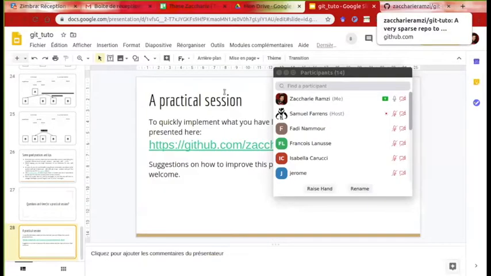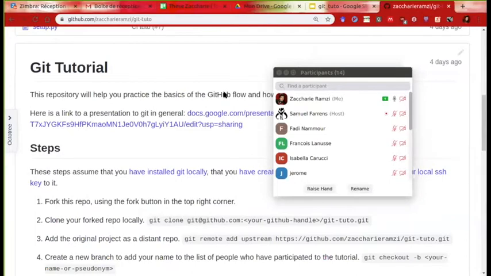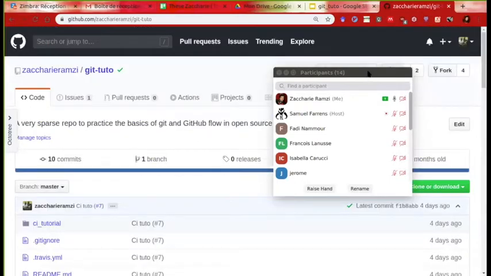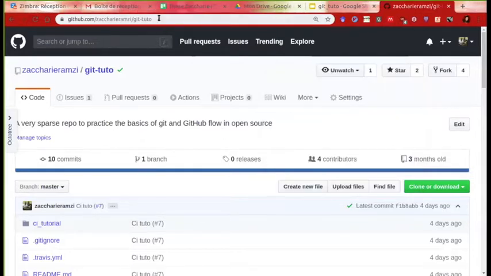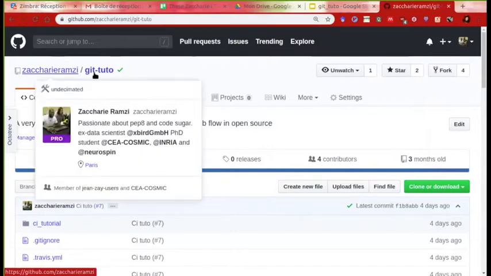To participate in the practical session, it's going to be very simple. The first thing you have to do is to go on the GitHub repository, which is hosted in my account, and it's called Git Tuto. In this repository, you're going to see a fork option here.